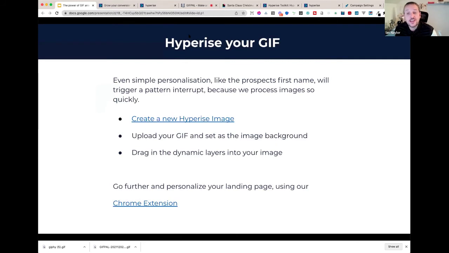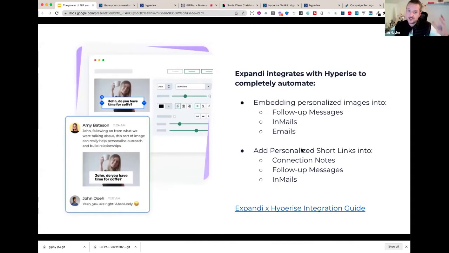Once we've created that GIF, we can simply automate the process through the integration of adding those images that will dynamically get updated. With Expandi and Hyperise together, we can embed personalized images into follow-up messages, in-mails, and emails. And with the personalized short links, we can embed those into connection notes, follow-up messages, and in-mails.